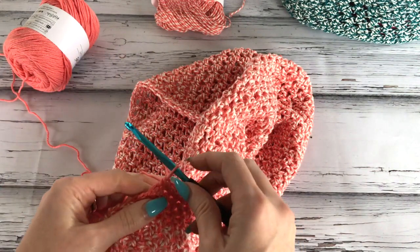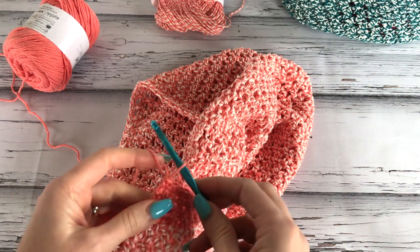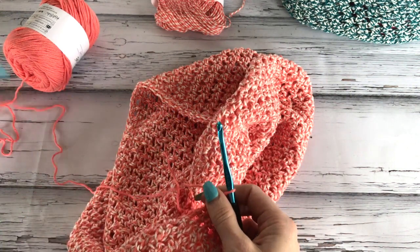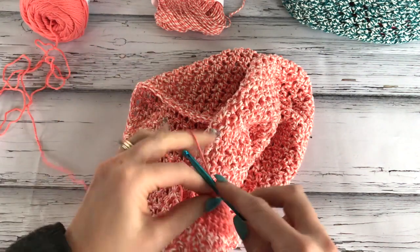So now you either want to keep your chains fairly loose or even go up to your larger hook for doing this chain if you're struggling to keep that chain loose as you go.